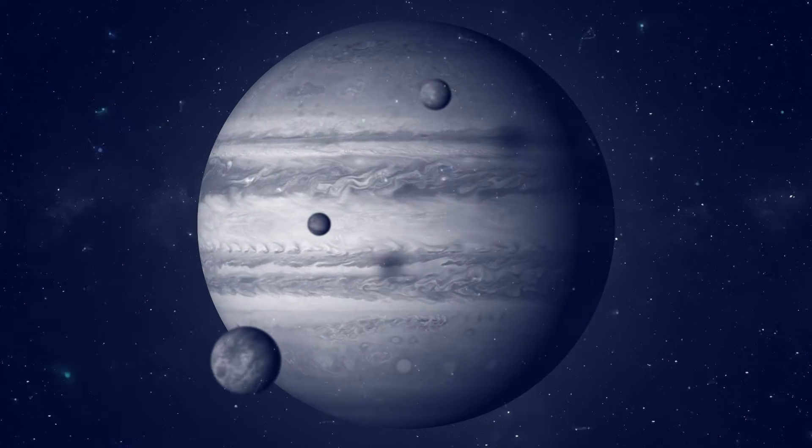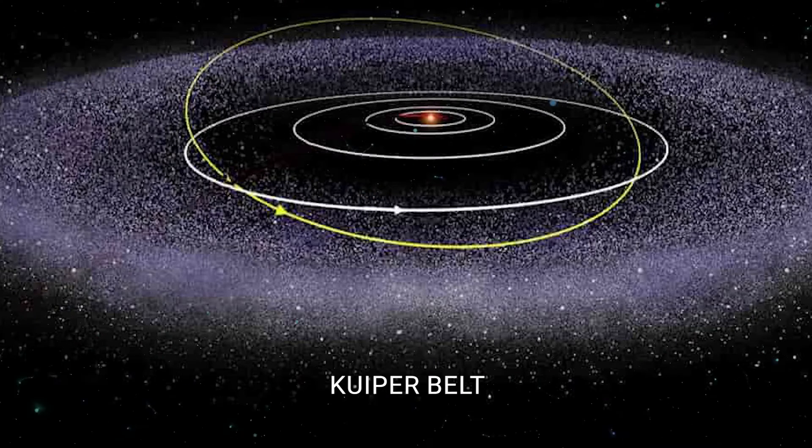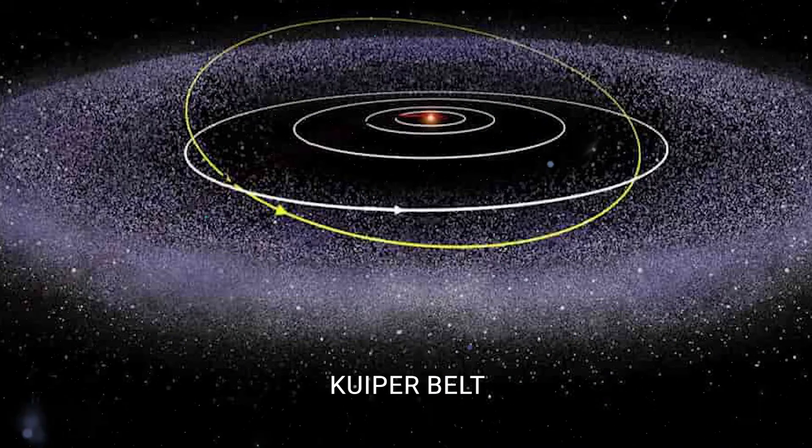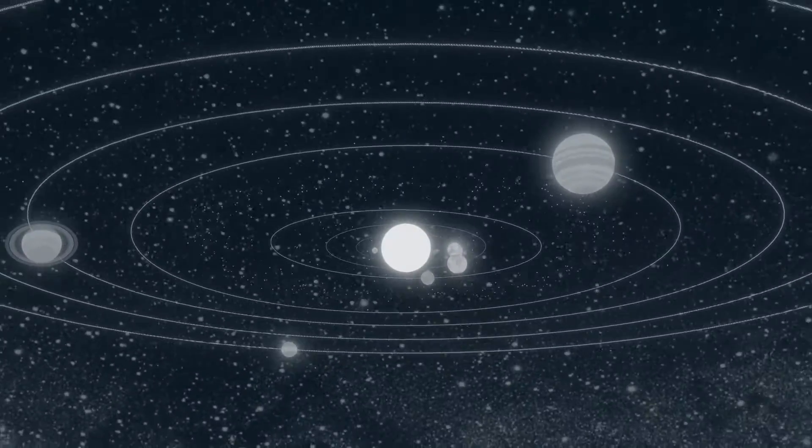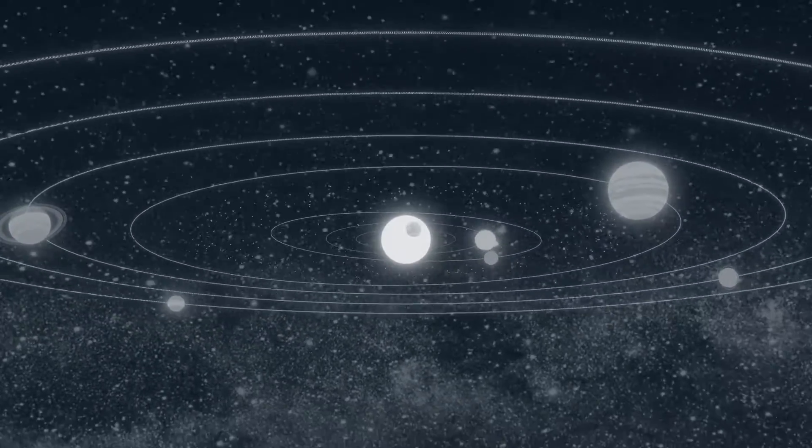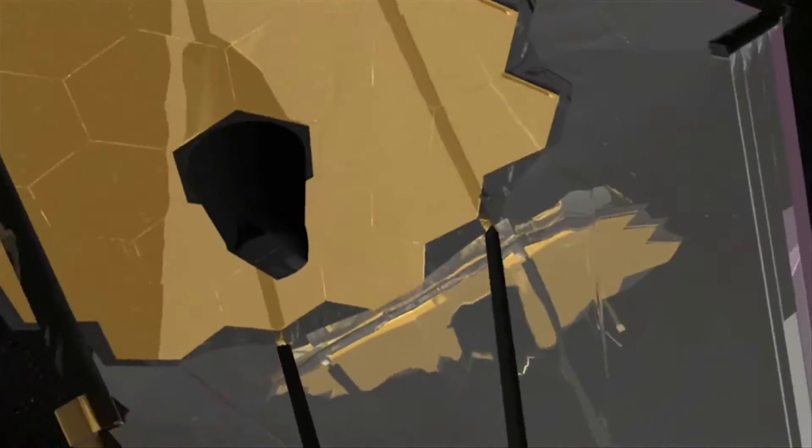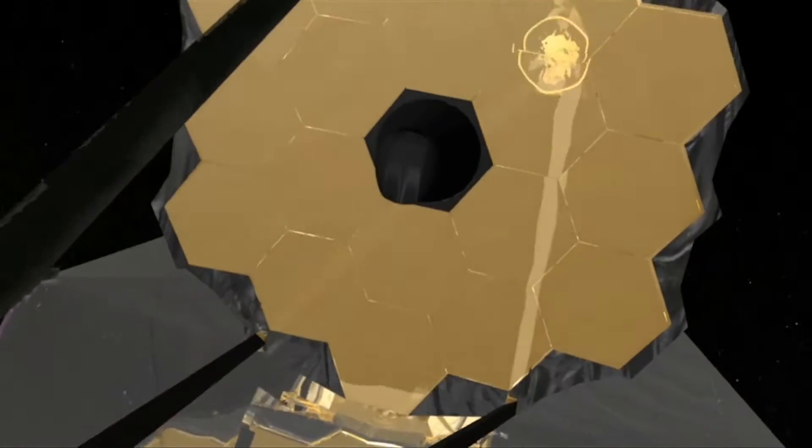Other relatively small objects dwell in a region called the Kuiper Belt. These often pristine leftovers from our solar system's days of planet formation are called Kuiper Belt objects or trans-Neptunian objects. NASA's James Webb Space Telescope will examine an assortment of these icy bodies in a series of programs called guaranteed time observations.